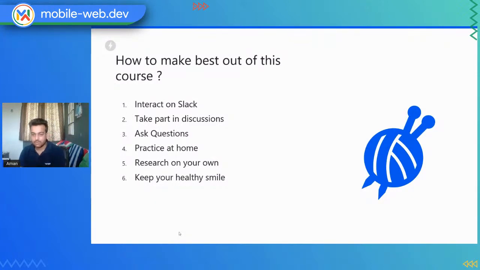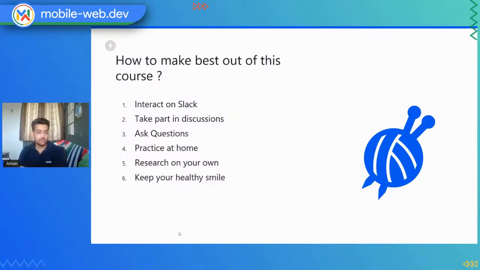What's the other question? I have worked with Android. Just curious, what should I focus on? Okay, so this is a more career-related question. I think this question was asked two days ago in the GDG Cloud Ahmedabad session that I was conducting, and the answer is like if you visit a restaurant, a master chef is not a master in only one dish. So that is what a master developer should look like. You should not be a master in just one dish. You should know everything, but you should be a master of one cuisine type. So that is what development is all about. You should know almost everything, but you should be a master of one thing.